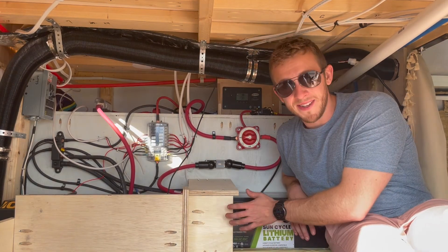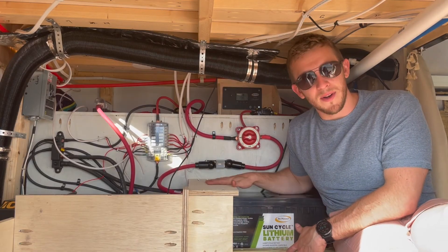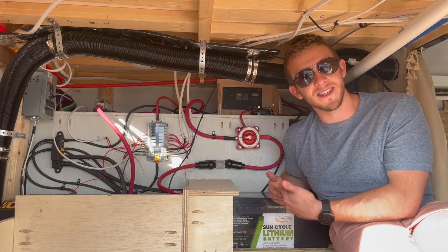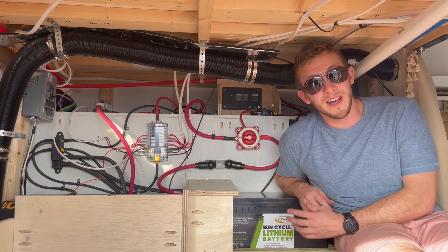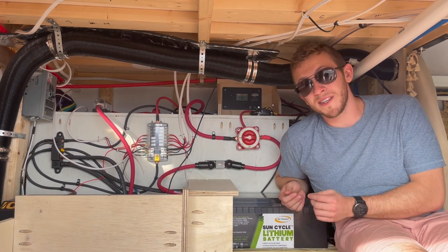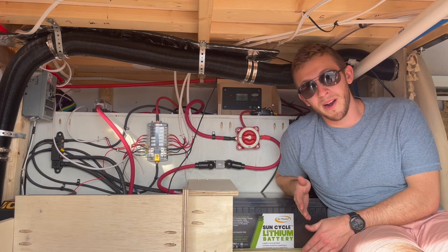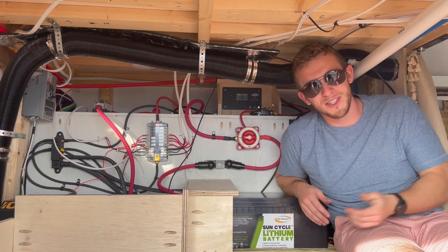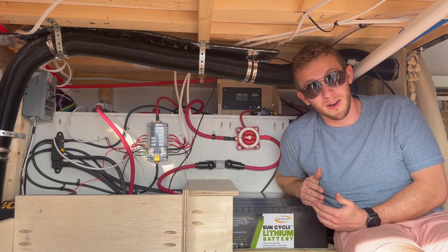You'll also see we have these little protective walls designed to make sure nothing bumps into any of our electrical components. One is going above our positive and negative battery terminals so there's no chance something accidentally touches both at the same time. You'll notice that this system is designed in a fairly organized way — we have secured all of our wires down with insulated staples or cable clamps. In a moving vehicle, things jiggle and vibrate all the time, and you don't want them to vibrate out of their position. That's why we have these staples and C-clamps, to make sure things are staying in their proper place.